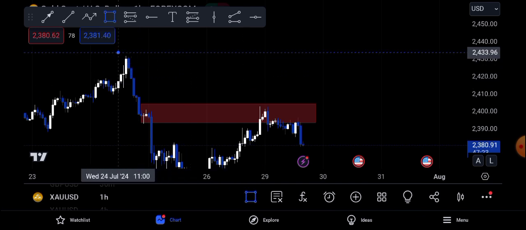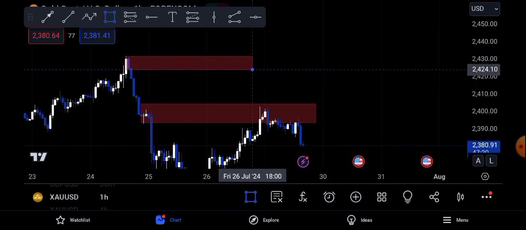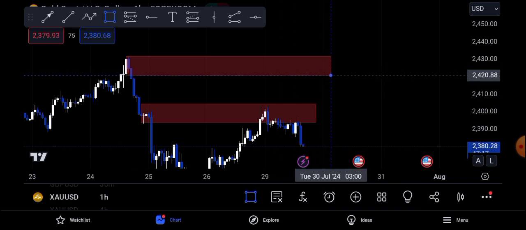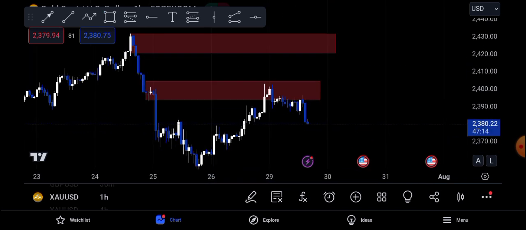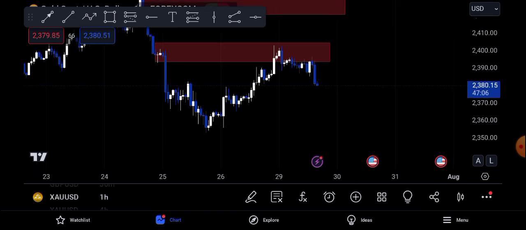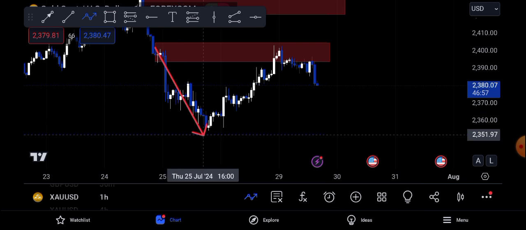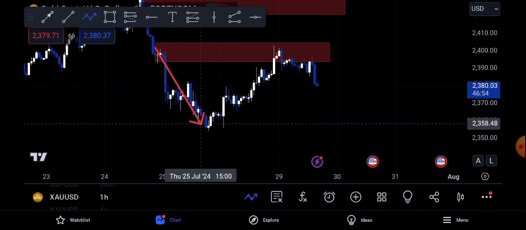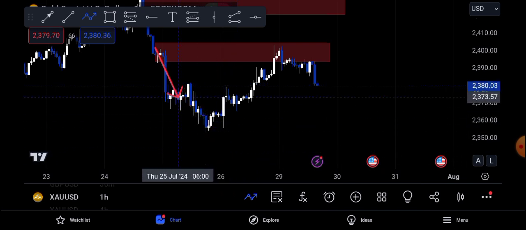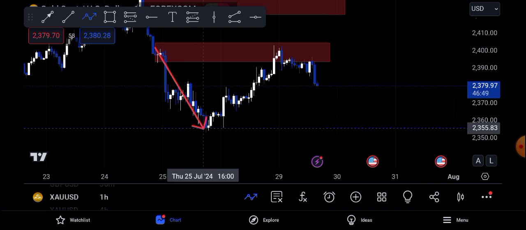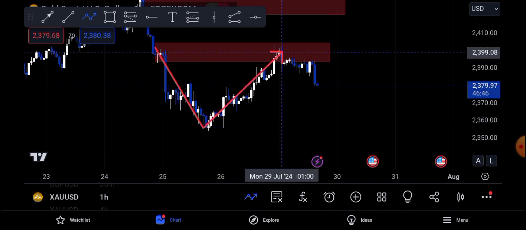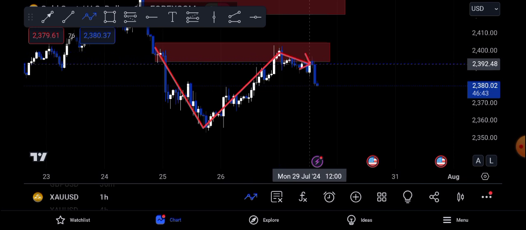You can see I've already drawn it out. When price reached my supply zone, I first waited to see whether price was going to respect the supply zone and push back down, because I could see price didn't have enough strength. In the last class I told you that price doesn't just move in one direction down, because it has to have a kind of correction. You can see price moved all the way down here, then moved up here, and now continues its downtrend.